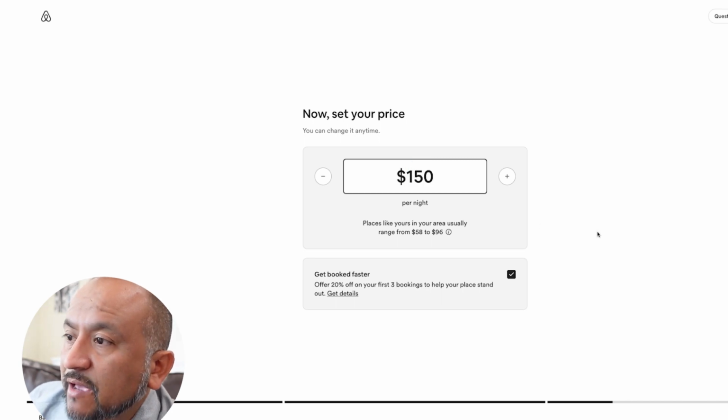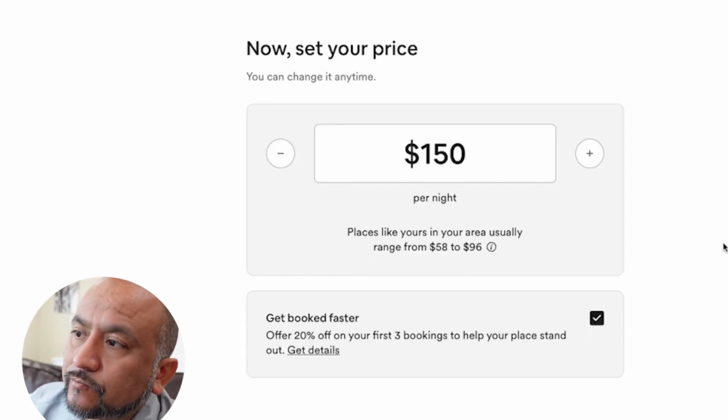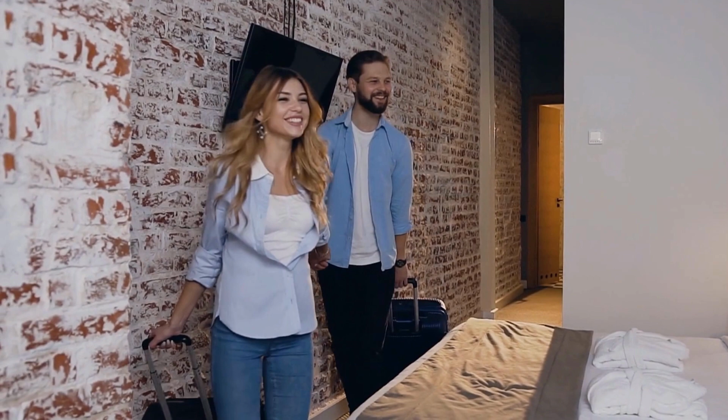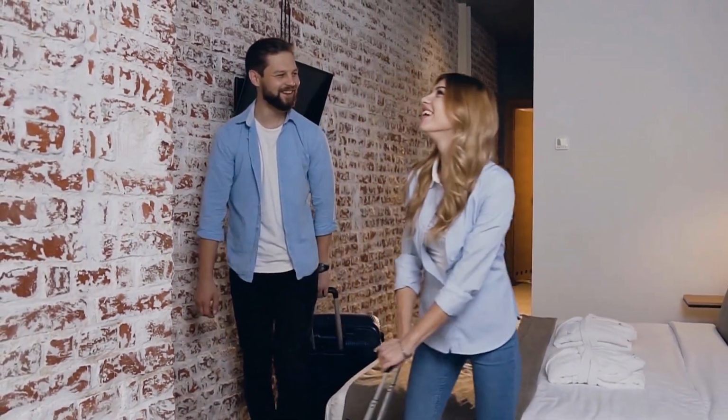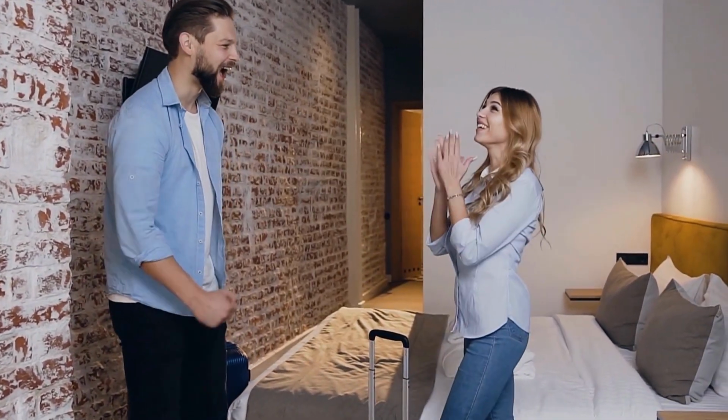And they also have a get booked faster option. So your first 3, 4, or 5 guests, you're going to want to give them a discount because they're going to come in thinking, wow, we got a great price for this Airbnb. They're going to enjoy your stay. If they do find 1 or 2 or 3 things that may be missing or that they maybe didn't like about your place, it makes it up by you lowering your price and getting that awesome discount.